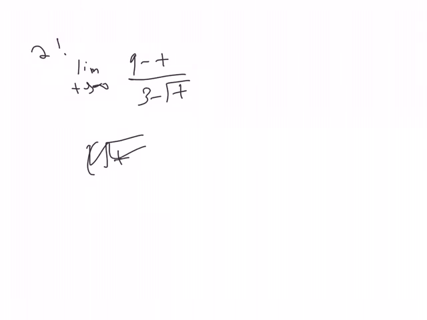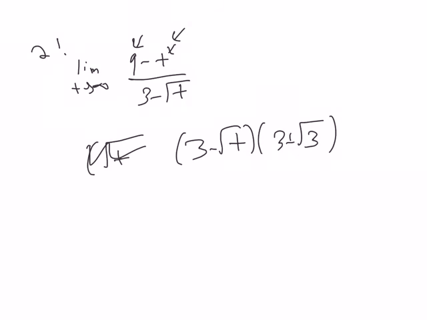So now problem 21. For problem 21, we are going to do something similar. 9 minus t, taking the limit as t goes to 9 over 3 minus square root of t. So take 3 minus the square root of t times 3 plus the square root of t, right? Because over here we see a 9, we see a t, we don't see anything in the middle, we don't see like the square root of t times something. So this is the form that will give that to us.